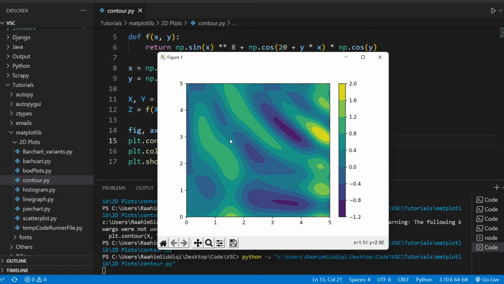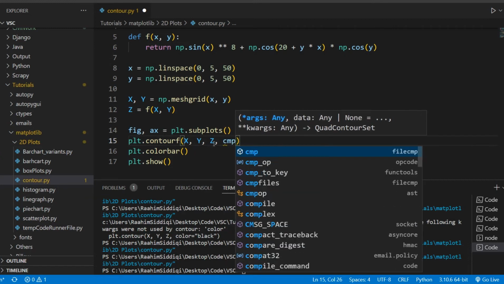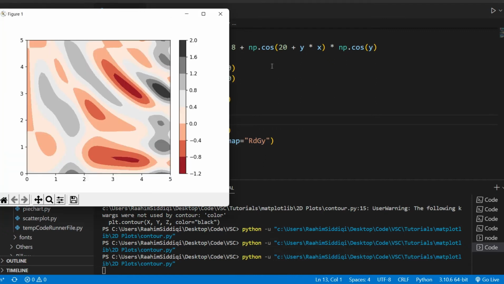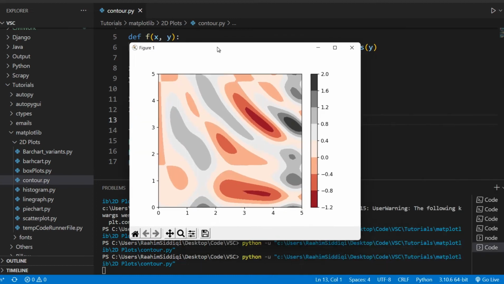And the contour graph, as well as the color bar, both of them are filled, okay? Which is what the F in contourf stands for, I think, fill, okay? So let's define a custom color map. I'm gonna use red and green. Okay, RD is short for red, and this will give us a red to green, sorry, GY is for gray, okay, GR is for green. So what I just did is defined a red-gray color map.